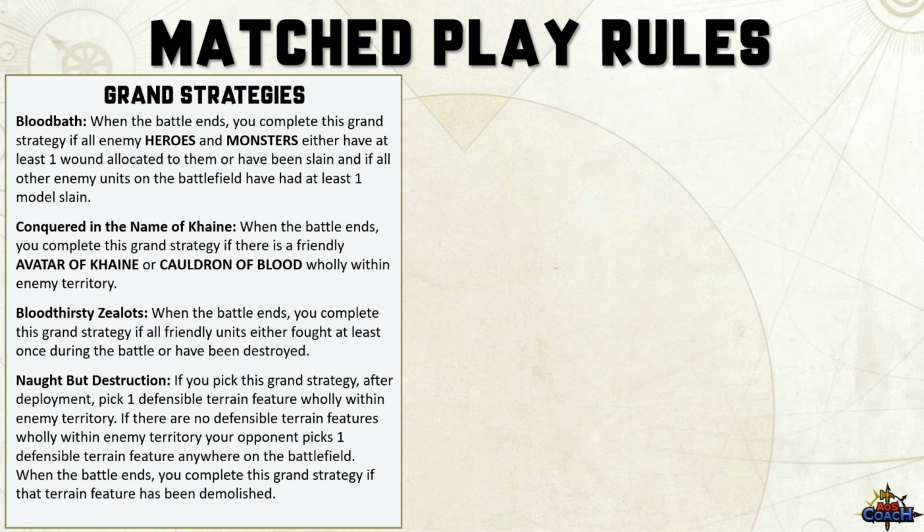Starting off with your new grand strategies and battle tactic options, you will get 4 new faction-focused grand strategies to choose from. They are Bloodbath, Conquered in the Name of Khaine, Bloodthirsty Zealots, and Naught But Destruction. Bloodbath requires all enemy heroes and monsters to either have 1 wound allocated to them or to have been slain, and all of your other enemy units on the battlefield must have at least 1 model slain.